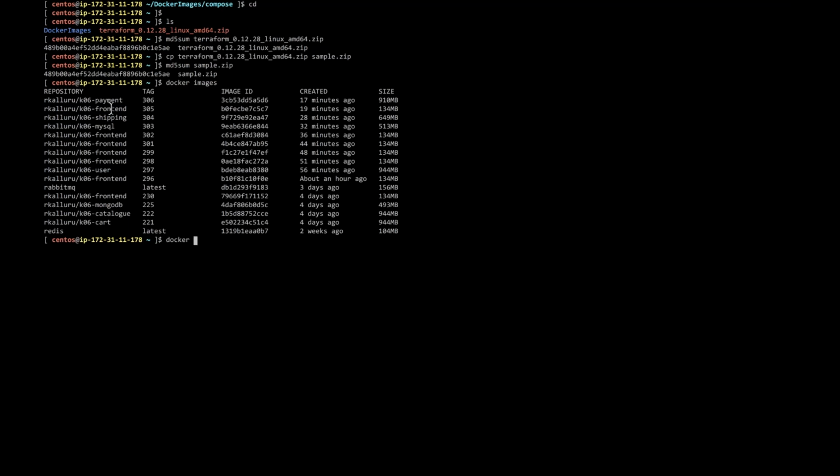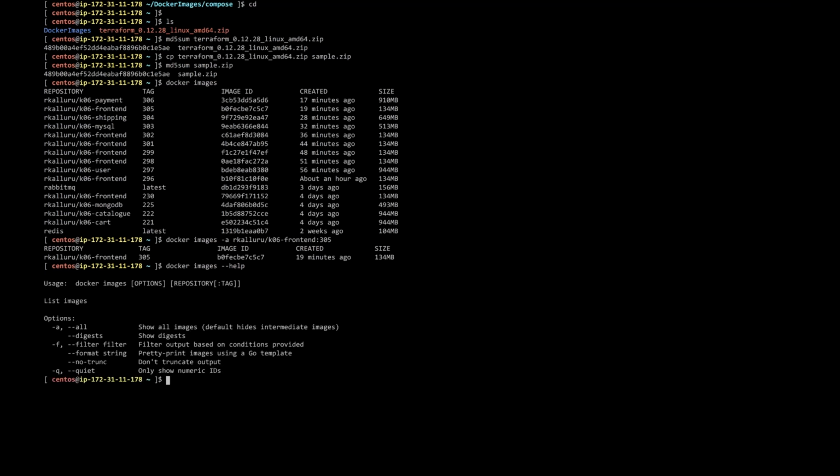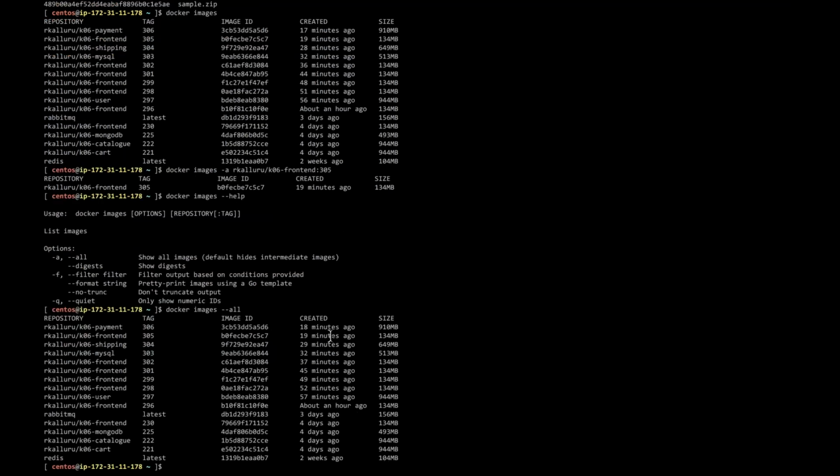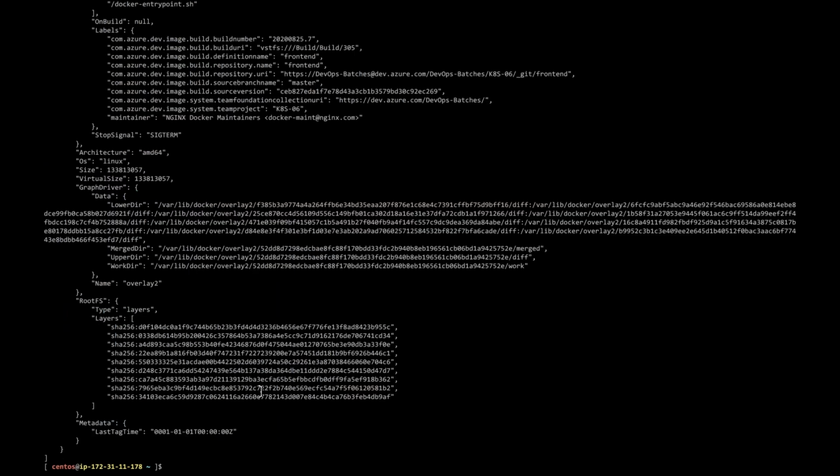How do I get the intermediate images? I used -a for all, or let me go with docker inspect on 305. So these are the layers you have.